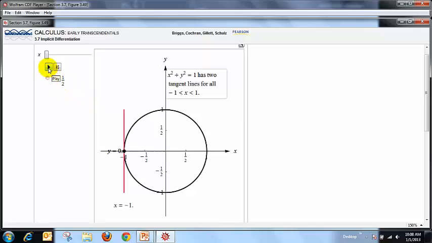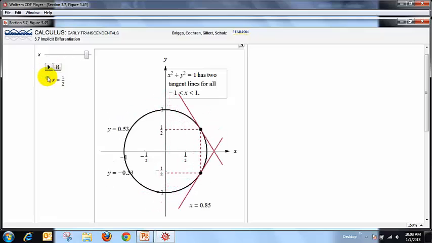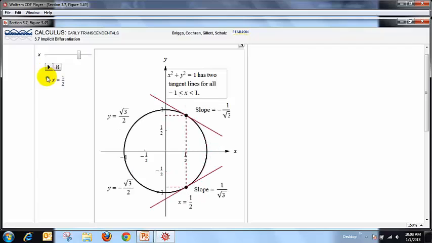So if we wanted the slope of the tangent line to the curve at x equals 1/2, we can see that as we move along this curve, as we start here at the left, we have a vertical tangent, but then as we move along, we actually have two different tangents as we look at various points along this circle. If we looked at this specific point where x equals 1/2, there are two different slopes of tangent lines depending on if you're in the upper half of the circle or the lower half.